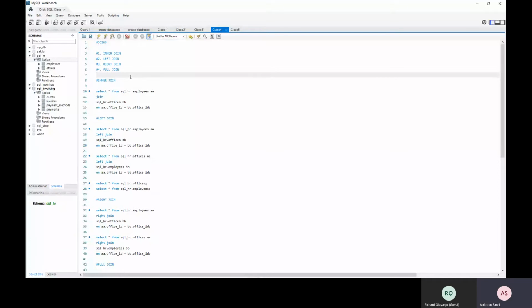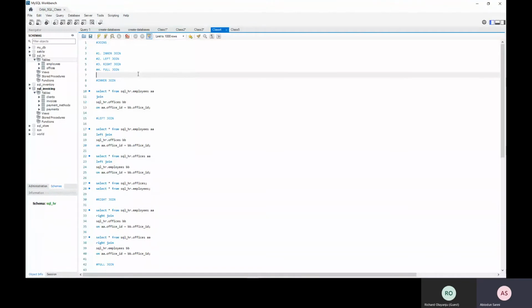So if you have table A and table B, if you want to join them together, you have to join them on the column that is common to both of them. Let's use the employees table and the offices table, for example. Now, the employees table has office ID.